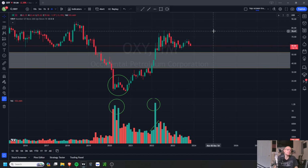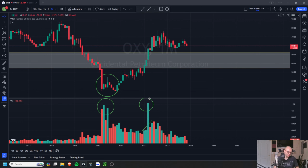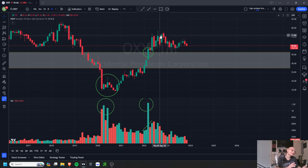I really don't think so. I mean, especially when you see volume increasing like this. I want to point something out. Look at this big high volume bar here on this candle, right? This candle here, and we actually get above it. We break above these candles, so it's not very interesting for selling, to be honest.